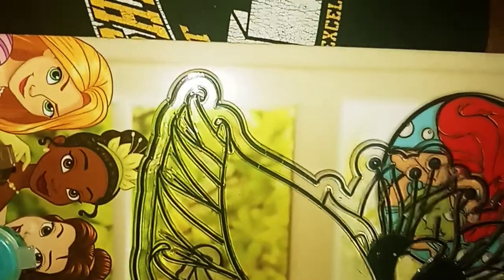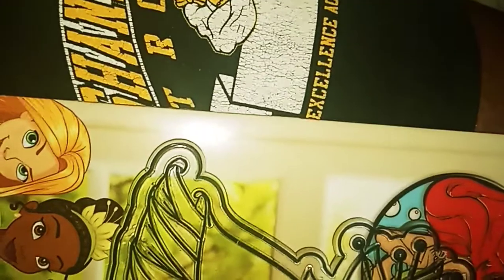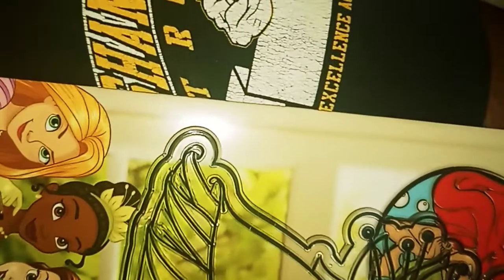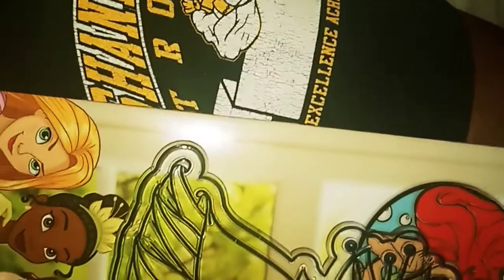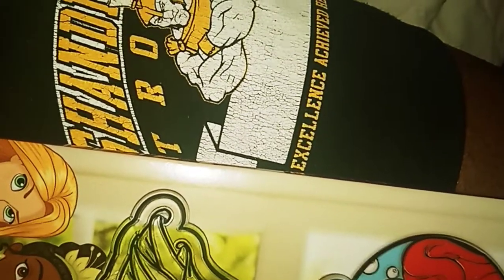Let me know what you guys think about it, if you've done this before. Trying to get this in here. You might have to let this dry a little bit, and make sure that you let it dry.